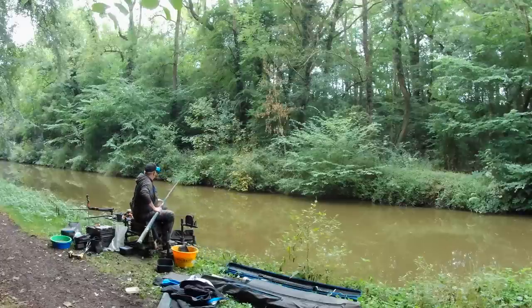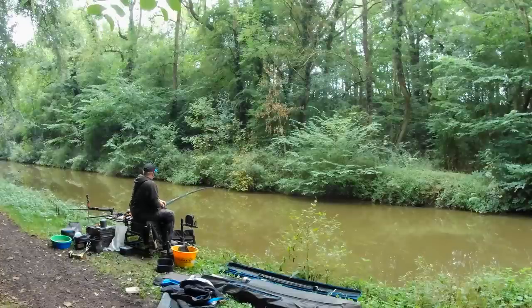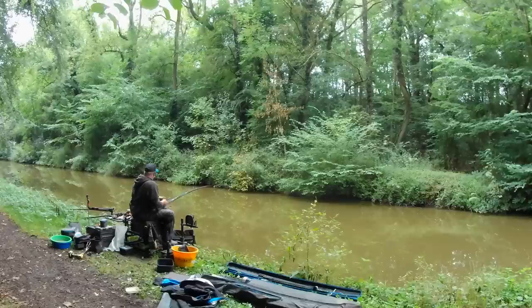Doing it how I do, I mince my worms up quite fine, and I feed it quite regular. And then jig a worm about on top of it. Sometimes I'll put a big worm on and just hold it still. A lot of the fish I've caught this year have been on the jig, moving the float around.